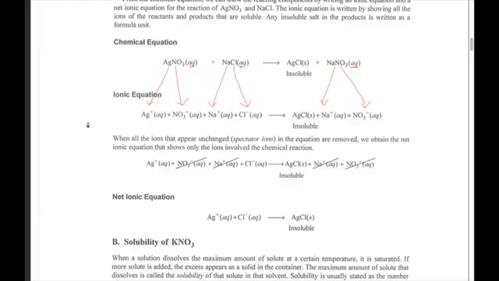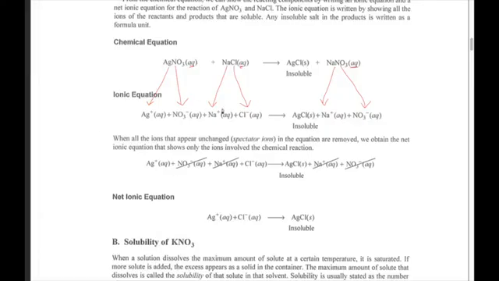They're kind of like spectators at a sporting event. They're watching the game, they're watching the match, but they're not playing the sport. They're just there to watch. They're part of the environment, but they're not actually doing anything other than watching. Spectator ions, in this case, do the same thing.